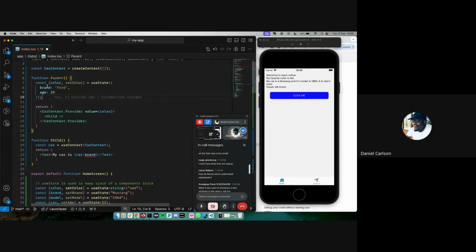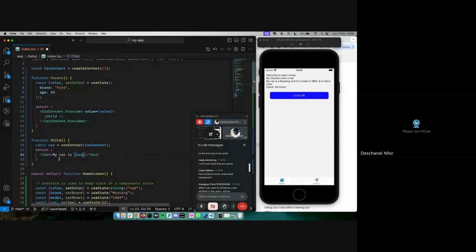But basically, this is how you can have multiple variables in the useContext. You can create an object in the useState like this, and then you pass it to the provider, and then in the child component, you use it like this. But take note that when you're using this method, you have to define a type. If not, if you're using TypeScript, it's going to complain. What was the other question?